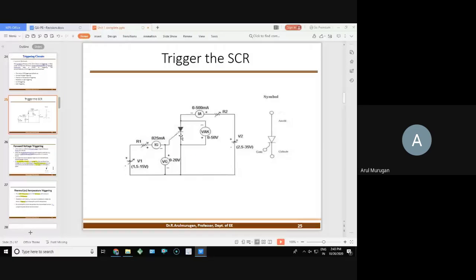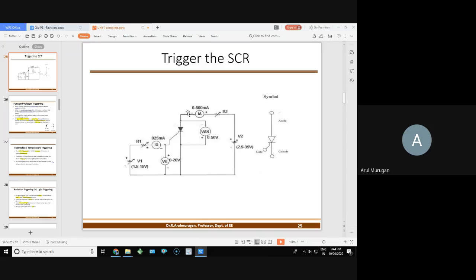So this is what I have drawn. Previously the SCR was drawn reversed, so now the top is the anode and the bottom is the cathode. This is the triggering circuit and this side is the power circuit. This is about the static characteristics. What is the purpose of static characteristics? For testing the device. Further, the output is the anode current as well as the anode to cathode voltage. You will draw the curve of IA versus VAK.